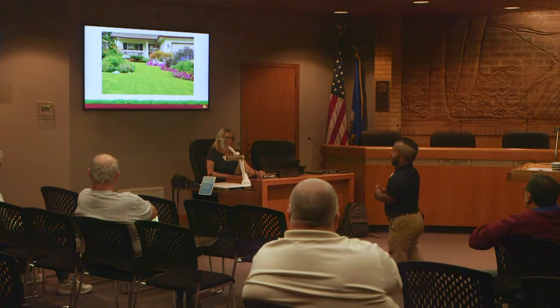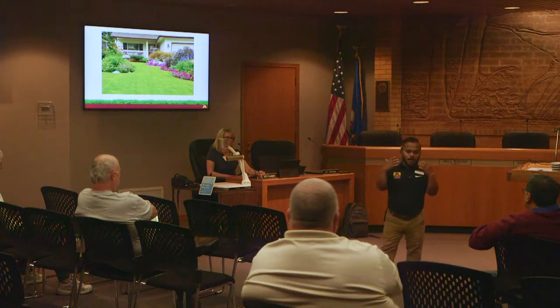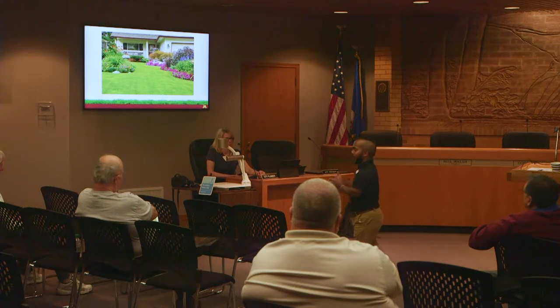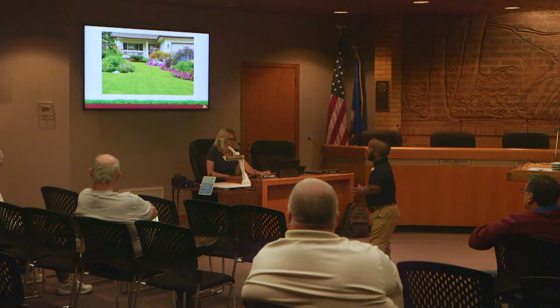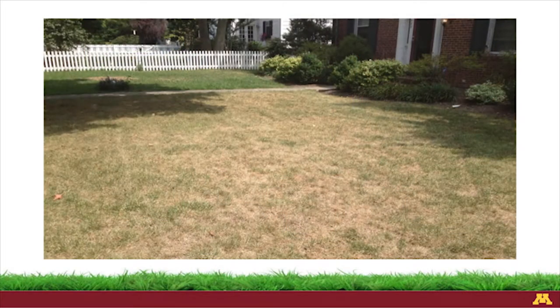In terms of what I focus on, we're trying to get people to realize you should still maintain that ground cover, that lawn, in your environment. Go ahead and incorporate some pollinator plants. We'd like our lawn to look great, but unfortunately it always usually looks like this — or maybe our neighbor's lawn or other lawns in our community look like this.